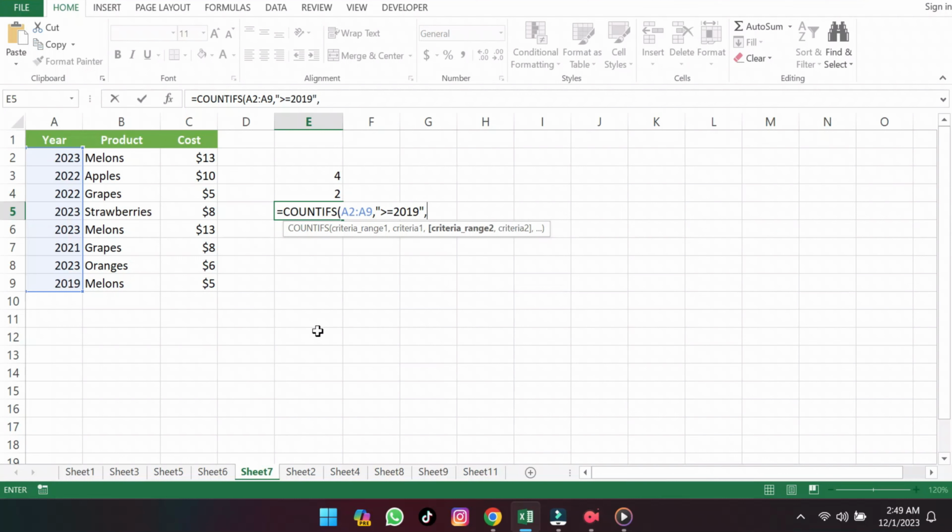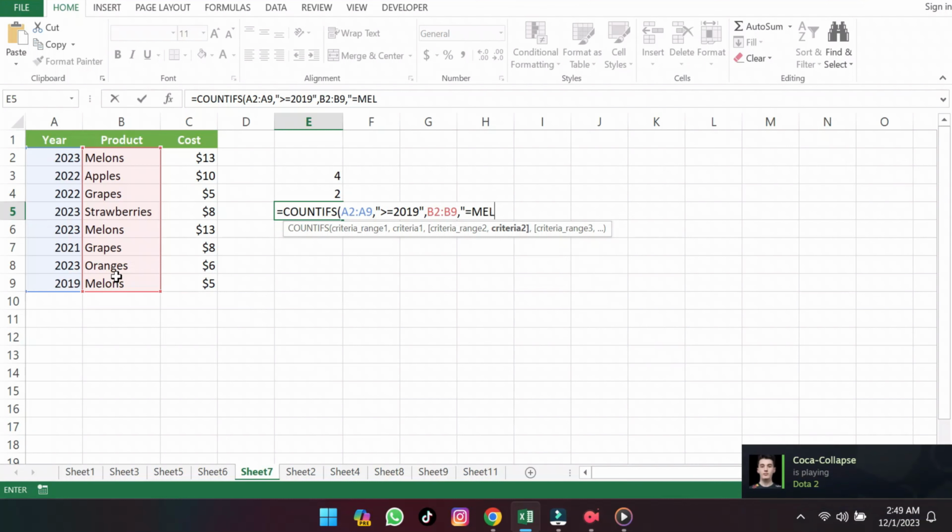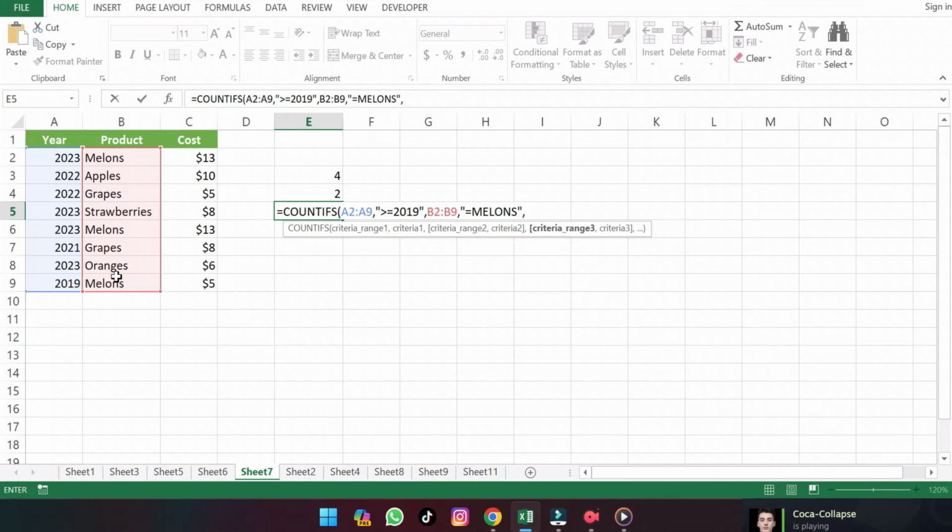Next, we will enter the range B2 to B9 as the next parameter, and equals melons as the criteria for this range. Finally, we will enter the range A2 to A9 and less than or equal to 2022 as the criteria for this final range.